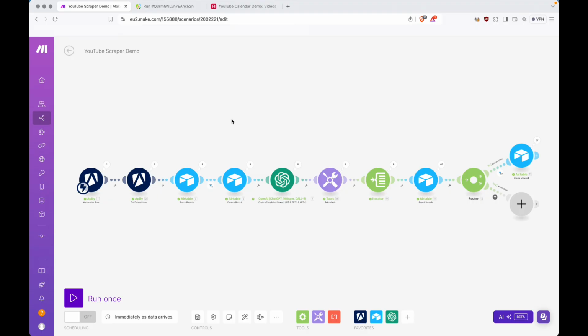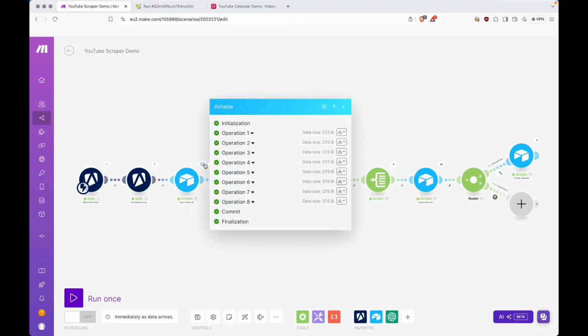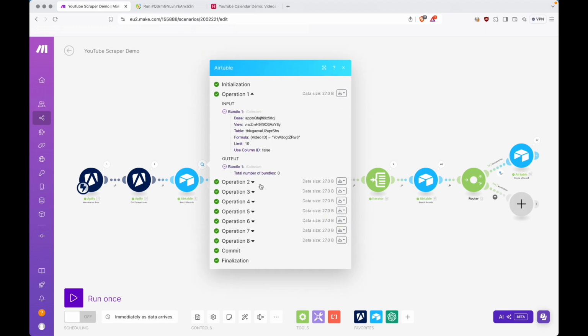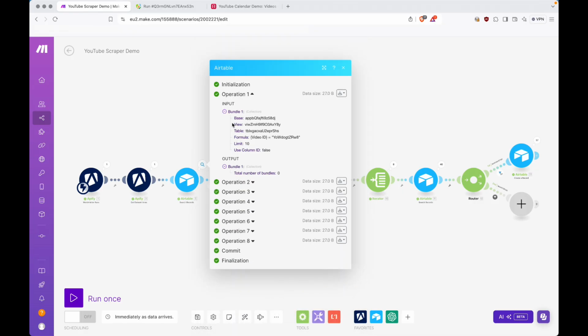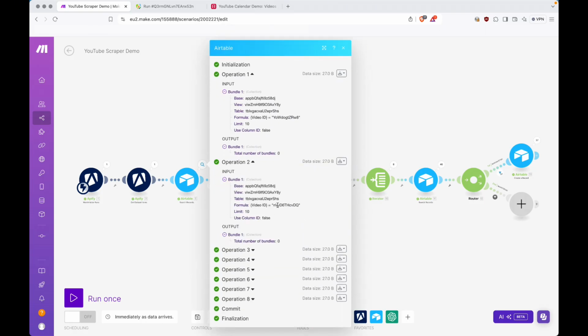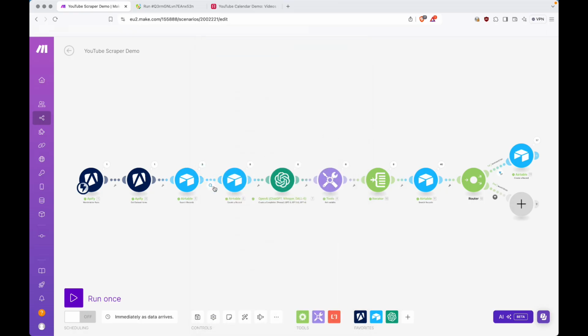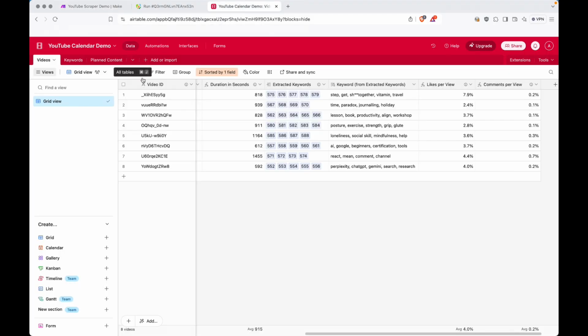Let's take a look at the data. And here we can already see we have a couple of operations. So this is what's supposed to happen, right? So it looks for the IDs, for all of the separate IDs, and it returns 0. And it does so with all of these, each of these individual IDs. And so it's able to run through this filter, and then it creates the video records. And we can take a look at this right here. And this is exactly what happened, right?